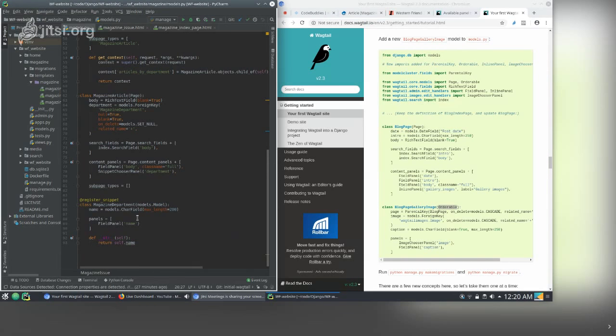I'll define it afterwards. Not sure overall how I would like to organize these classes. Magazine issue, article. Let's see.